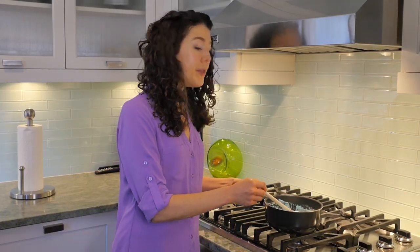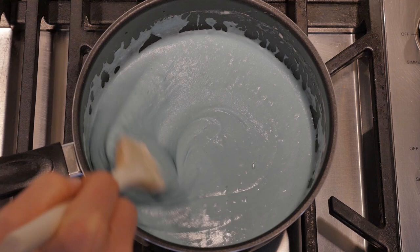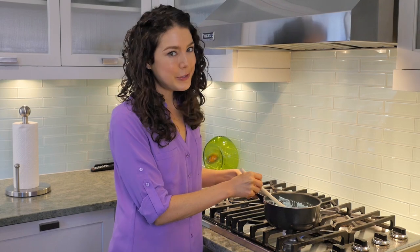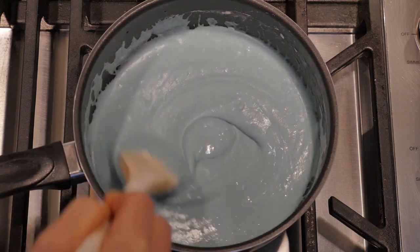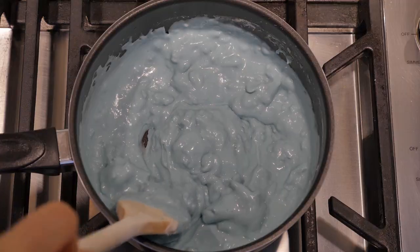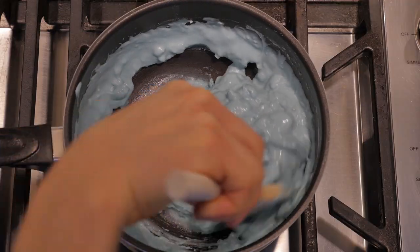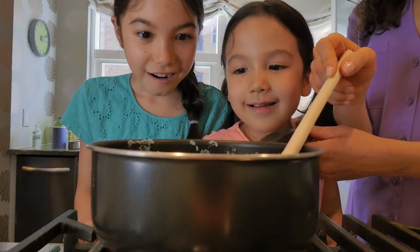Once the mixture looks smooth, we put the pan on the stove over medium heat and continue stirring the mixture while it's heating. To be safe, I do the cooking part, but I make sure to show Phoebe and Kira what's happening in the pan as the mixture starts to change, because it's a neat process to watch. After a couple of minutes, you'll start to see solid clumps forming in the pan. Continue to stir these clumps together until they form one giant doughy mass. It happens pretty quickly. Hey guys, come look at this. See? It's starting to look like dough.